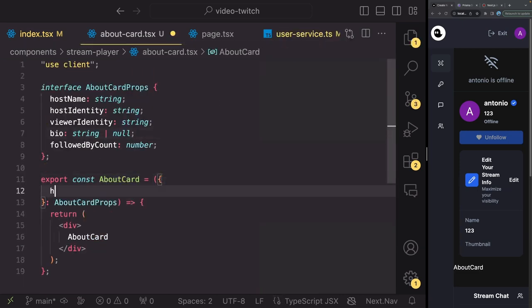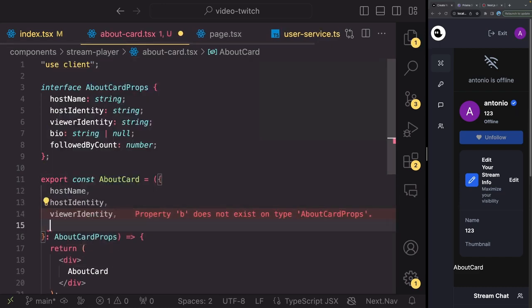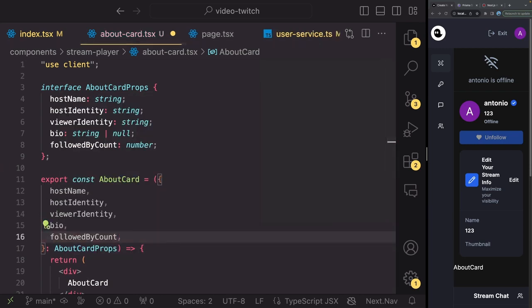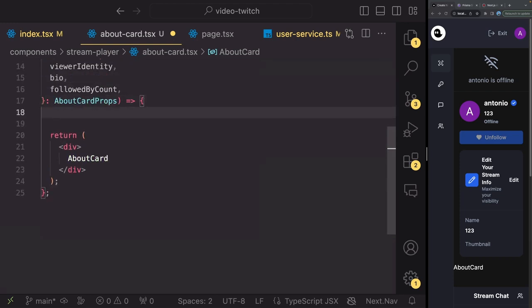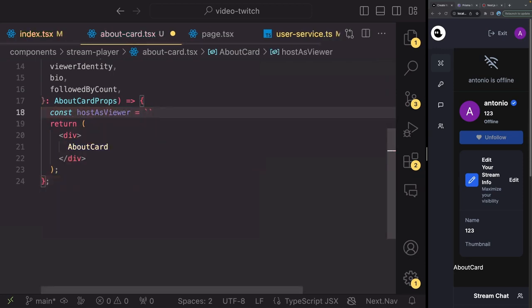So I'm gonna go ahead and extract hostName, hostIdentity, viewerIdentity, bio, and followedByCount. And now we're gonna do that quick check to see whether we are the host or not. So const hostAsViewer, open backticks, is-host- and then hostIdentity.